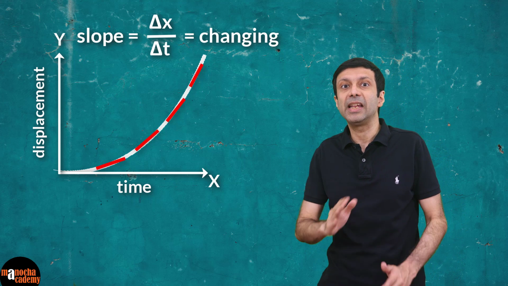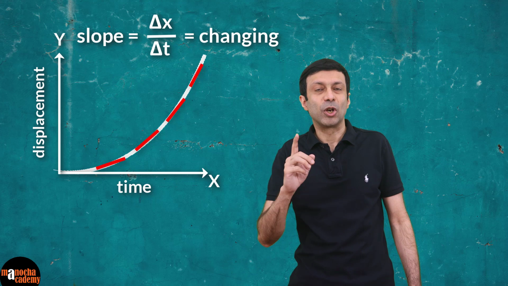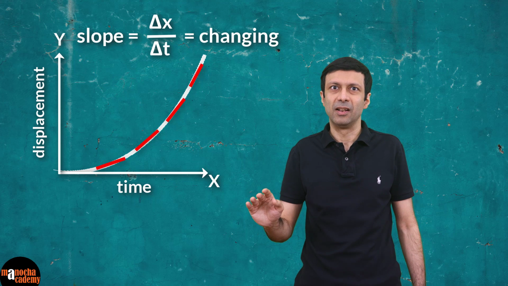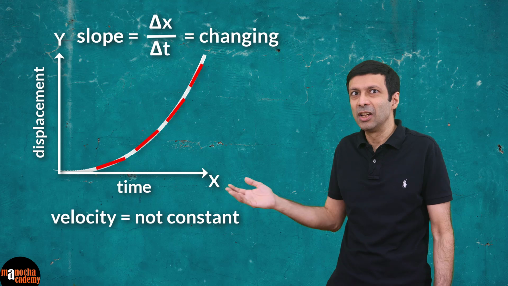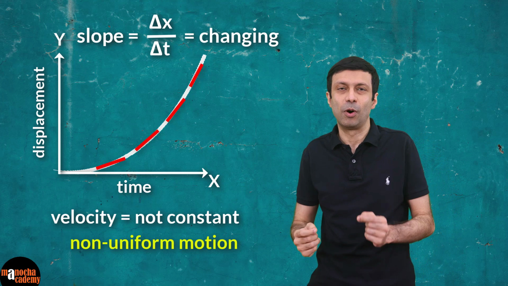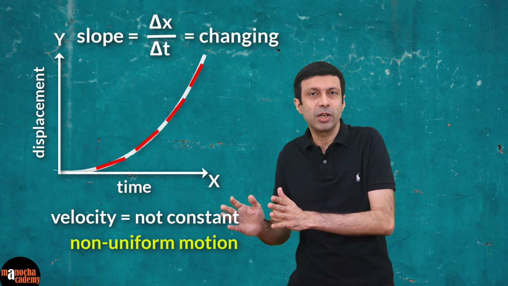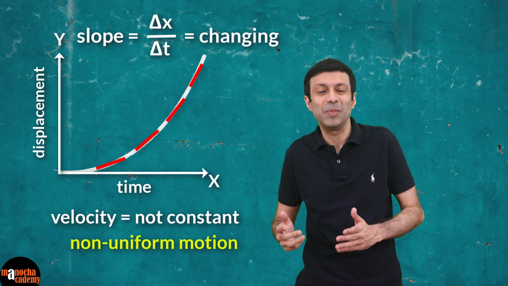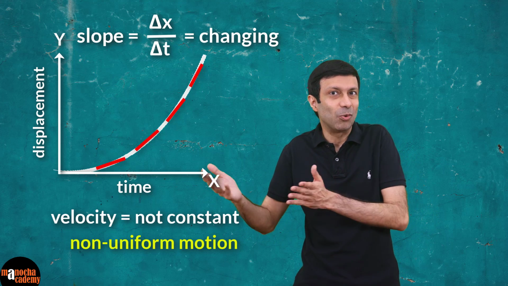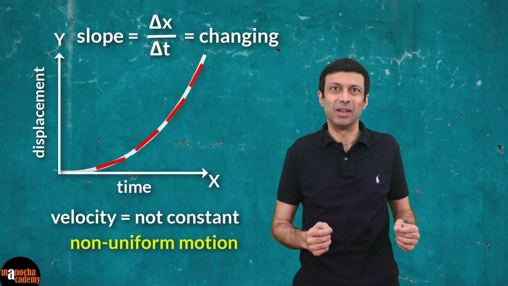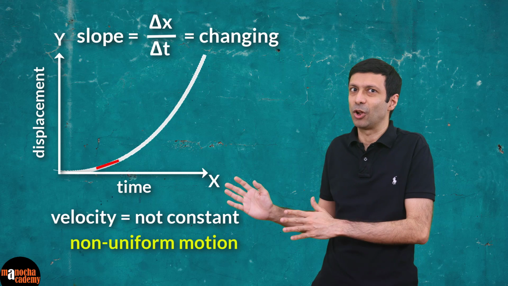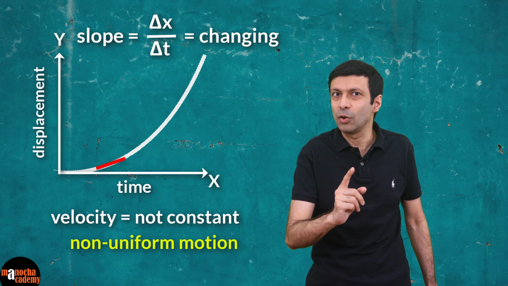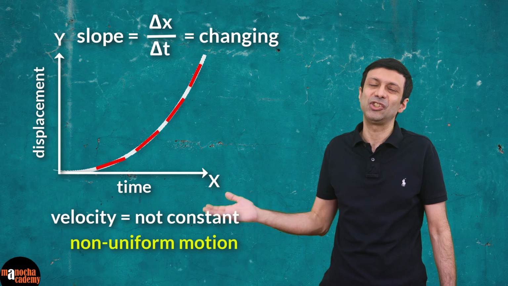This means that the body is not in uniform motion, because remember, for a body to be in uniform motion, the velocity should be same throughout, constant. But you can see here the velocity is constantly changing, so the body is in non-uniform motion, right? Because in uniform motion, what did you have? You have to travel equal distances in equal intervals of time. In non-uniform motion, it means you're having unequal distances or unequal displacements in equal intervals of time. So clearly this body, which is having a changing velocity, is clearly in non-uniform motion, because non-uniform motion means velocity is constantly changing.